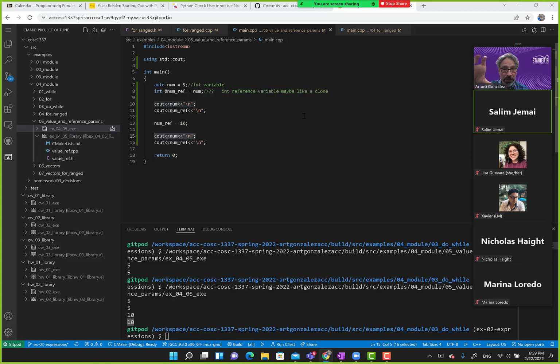On Thursday, we'll start talking about functions, and we'll see how these two types of variables affect how functions process variables. There's no quiz today, no assignment. There'll be a quiz and an assignment on Thursday. We'll still probably have the quiz at the beginning of the class, and then the assignment should be an easy one toward the end of the class. And that's all I have for today. Thank you.